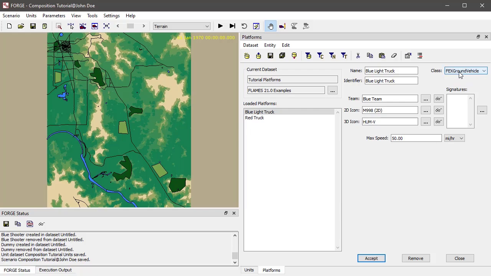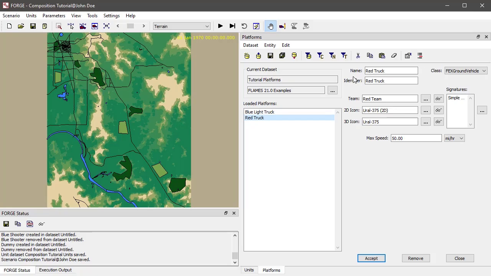This ground vehicle is very simple. All it can really do is be located, and it can move off-road, so it can move to waypoints, and it can move in formation as well, lead a formation and move in formation. So I have two meta objects created that are each instances of this ground vehicle class. I have a blue truck and I have a red truck. So the blue is the friendly guy, and the red is the enemy guy.